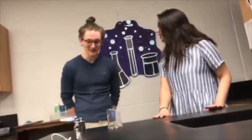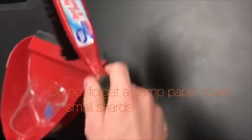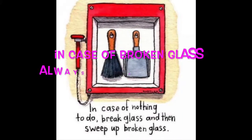Oh my god! What do we do? We always use proper broken glass removal materials such as this dustpan right here, and then take it to the broken glass box appointed to us by the teacher.